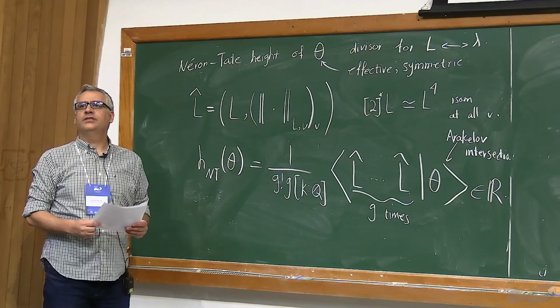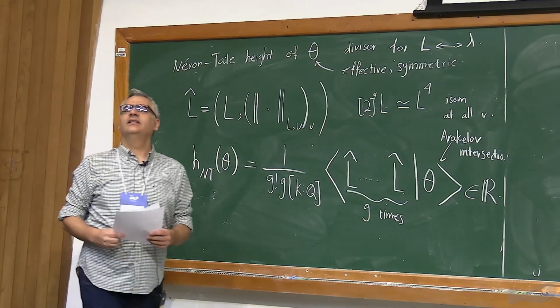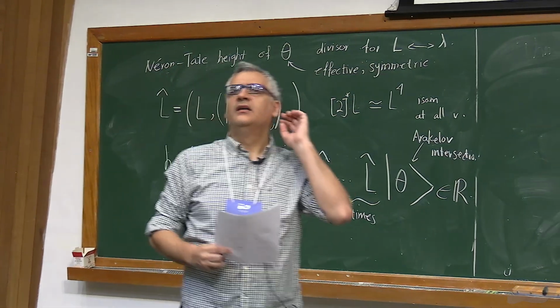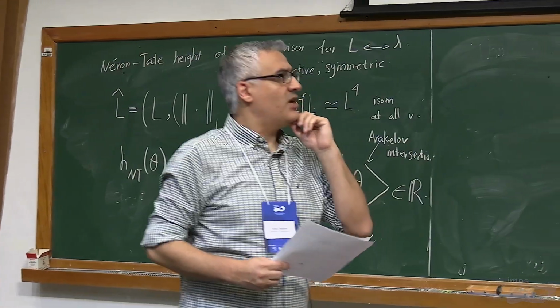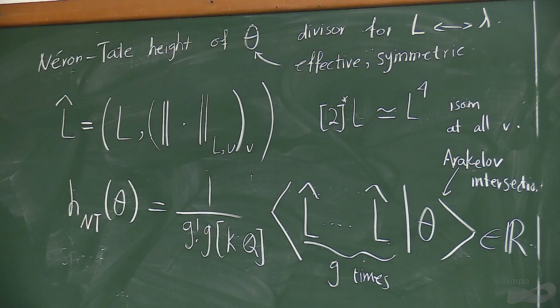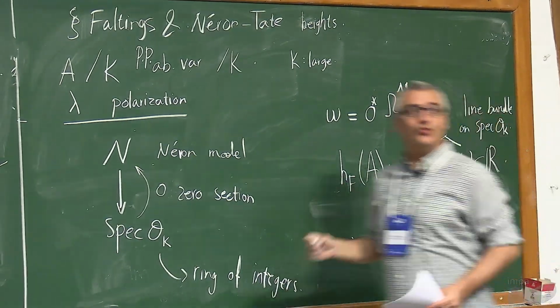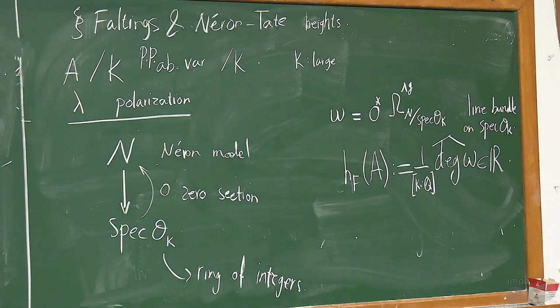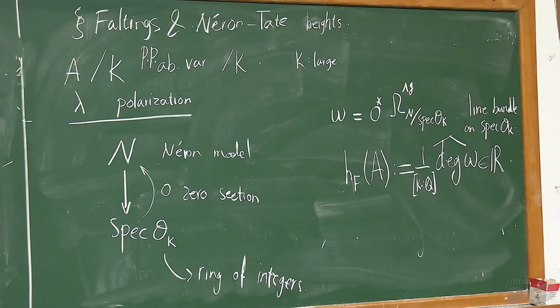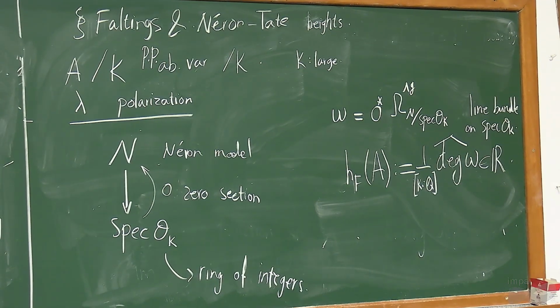Sorry, I don't know who is talking. Can you raise your hand? Yes? The height defined there, is it a rational number? It's not. It's real. If you do it over function fields, you have a hope, and in fact perhaps it's true, that you get rational numbers. But the contribution from the Archimedean place is highly transcendental, usually.